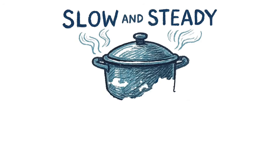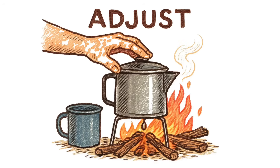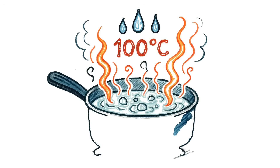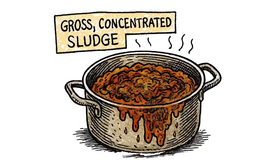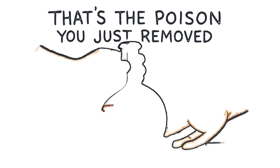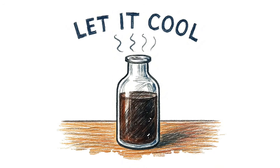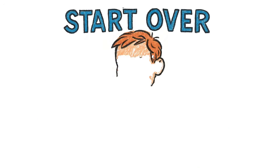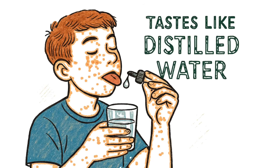Watch the drip — slow and steady. If it's dripping too fast, your lid is too hot. If nothing's dripping, your fire is too weak. Adjust. This isn't a microwave. It's survival chemistry. You are literally separating molecules by weight. Water evaporates at 100 degrees Celsius. Salts and urea don't — they stay behind in the pot as a gross concentrated sludge. Don't touch it. Don't drink it. That's the poison you just removed. Finally, let it cool. Once you've collected enough — a cup, a bottle, whatever — let it cool down completely. Smell it. It should smell like absolutely nothing. If it smells like piss, you messed up — probably splashed some raw urine into the collection cup and you have to start over. If it smells clean, taste a single drop. It should taste like distilled water. Flat. Boring. Perfect.